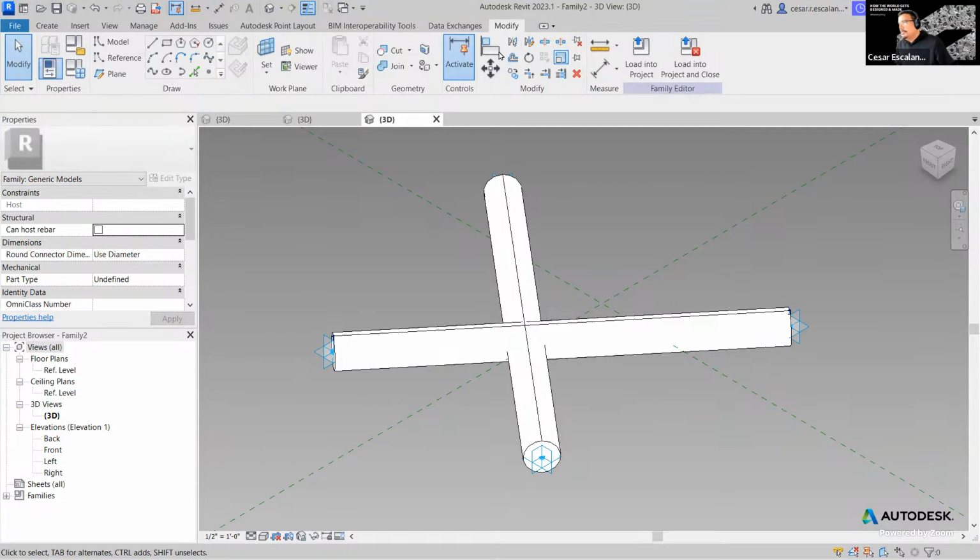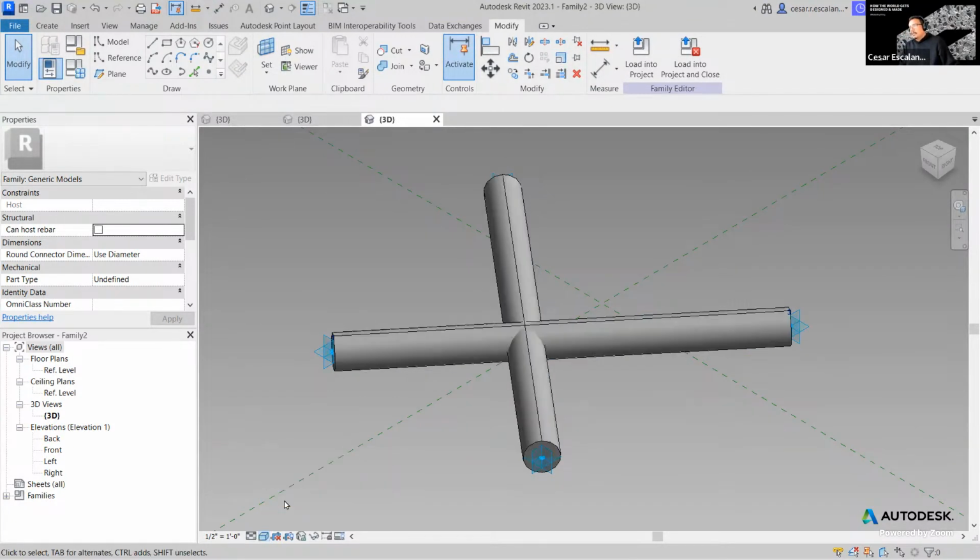There's no join geometry in Revit here, but this is what this looked like. Very simple. Those two tubular components by 4 points.